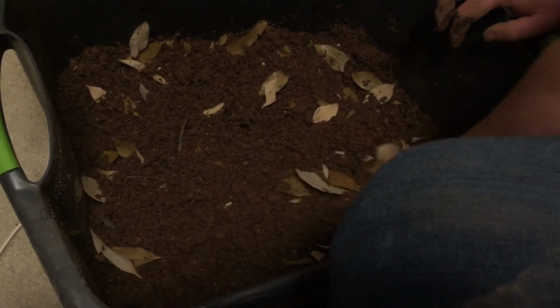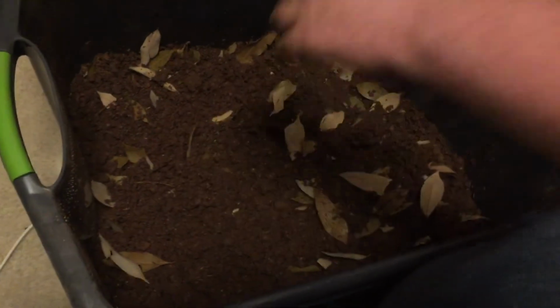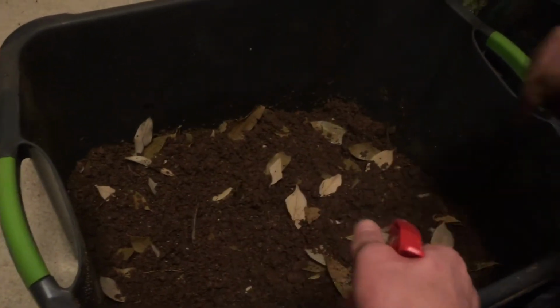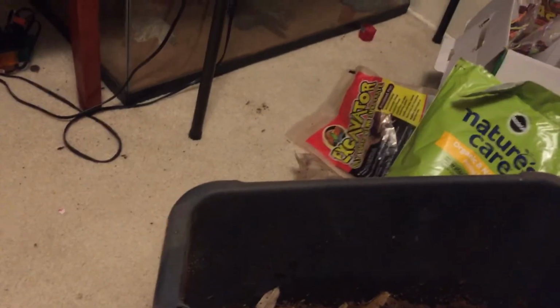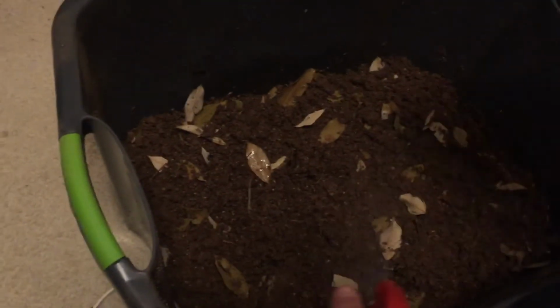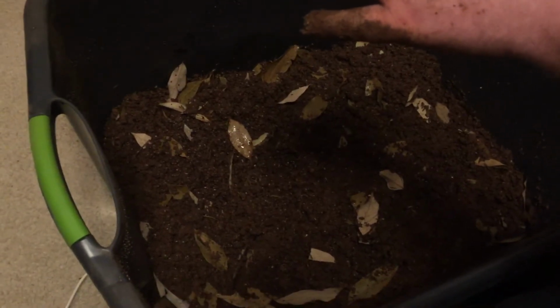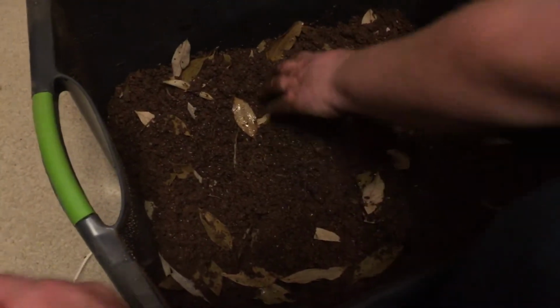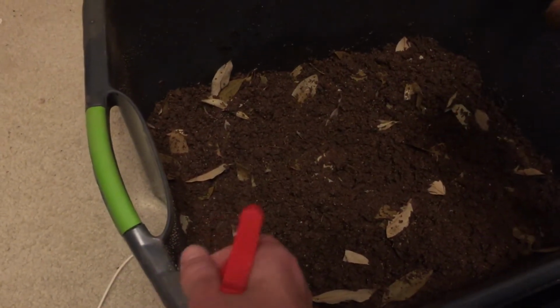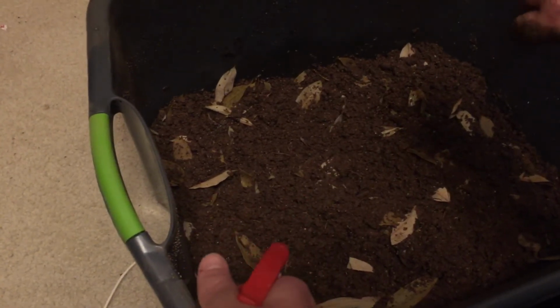So yeah, can we get a heavy spray across all of it? I want to make sure the leaves get nice and wet over here. The leaves are to provide extra composting for the worms and a surface for the springtails when I eventually introduce them, for them to start establishing on as well. Plus, it provides aeration, because it provides surfaces for air to get into the dirt. I added a few leaves into Sal's cage, and I added like 2 worms. I might add more before I dump them all in there.